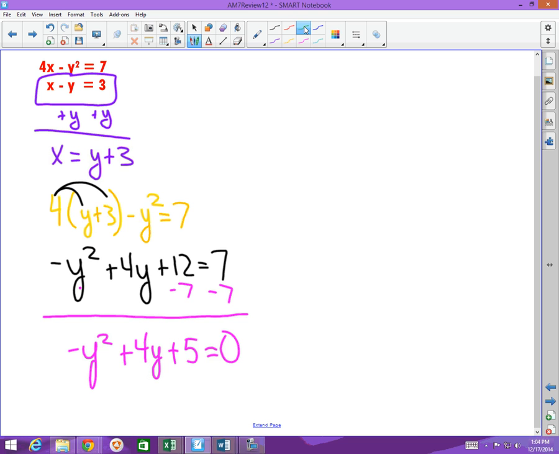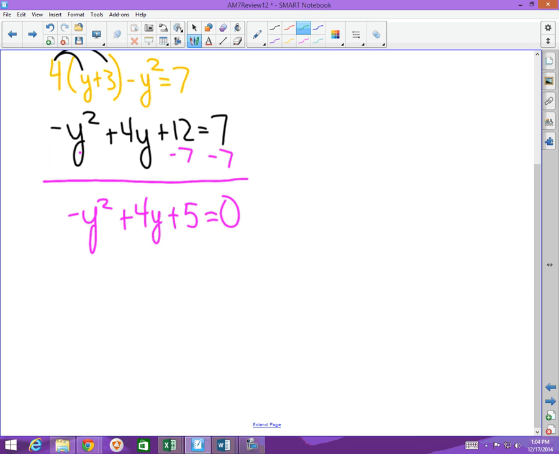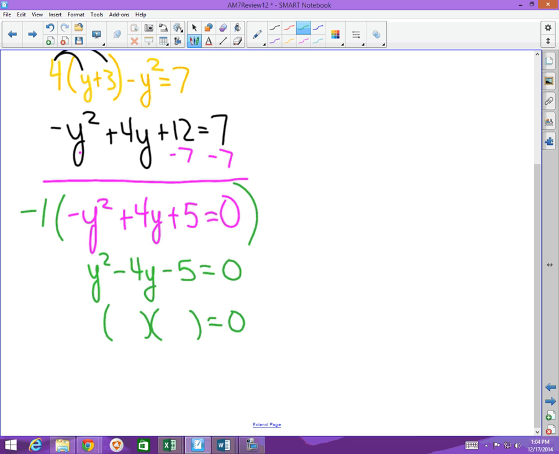And at this point then you can use the quadratic formula if you want to, or you can try to factor it. And if you were going to try to factor it, I would turn this into a positive y squared, which then turns that into a negative 4y, and that into a negative 5. And that is still 0 because all you're doing is multiplying this whole equation by a negative 1, which is allowed. And so, can you factor this? Why, of course you can. And that becomes (y minus 5)(y plus 1). And so in this case, y is 5, and then in this case, y is a negative 1.